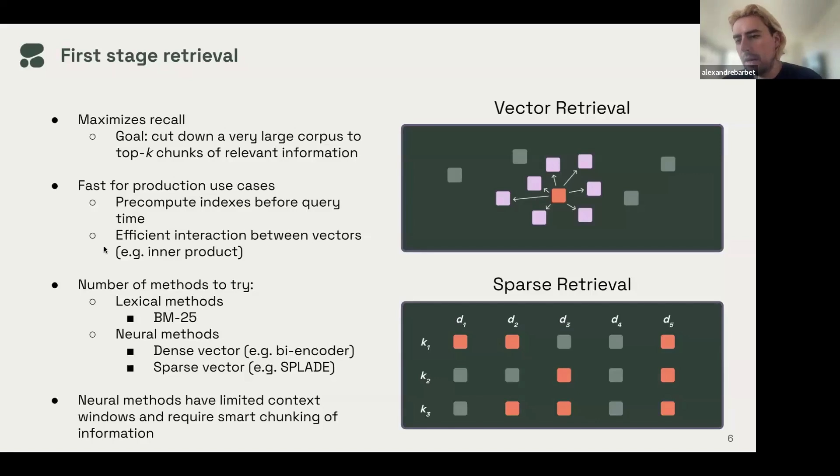This is really great because it's fast for production use cases. We can pre-compute indexes before we actually do query time. We also have very efficient interaction in simple cases with dense vector retrieval where we're really just doing like inner products. There's lots of technology out there built around this kind of vector retrieval. Places like Qdrant, Pinecone, they're all building optimizations around making this type of retrieval as fast as possible. Outside of this vector retrieval, there's other things to try. There's sparse retrieval as well, which works more on a typical keyword matching objective—that's something closer to TF-IDF. BM25 is another very strong lexical method to do this kind of first stage retrieval. Dense vectors is what I was already talking about where we have some vector in some dimension, let's say 1024 dimensional vector, where we're calculating some sort of inner product to get a similarity metric. We also have some other technology like sparse neural vectors like SPLADE, which I won't go too much into detail about now, but if you're interested, there's a lot of good papers out there discussing the SPLADE method.